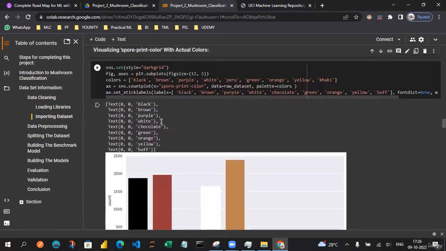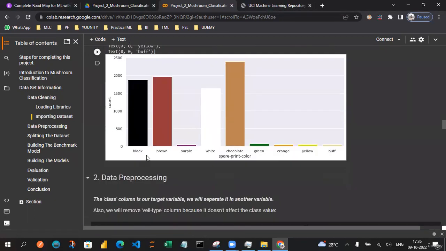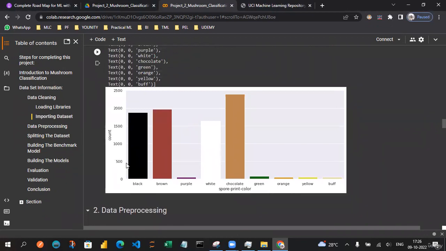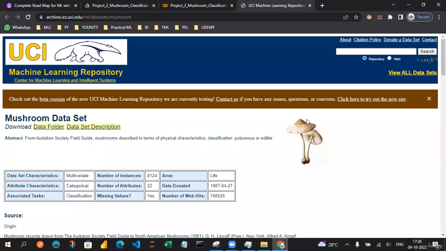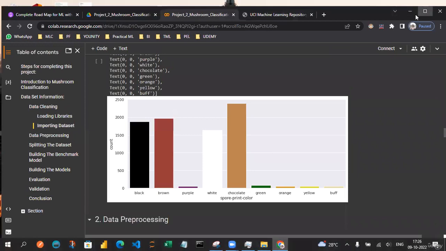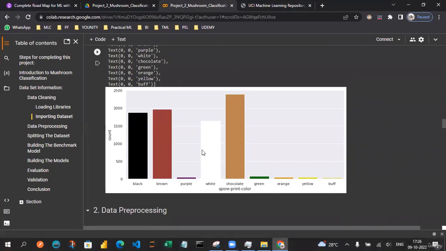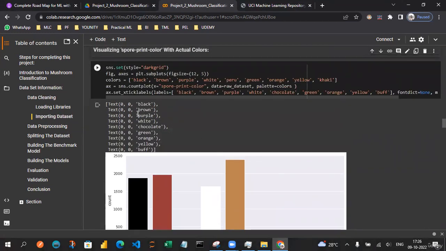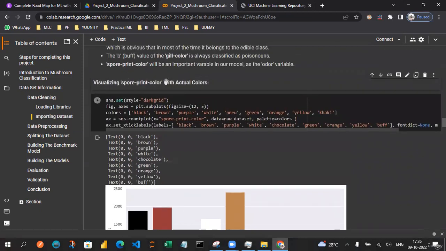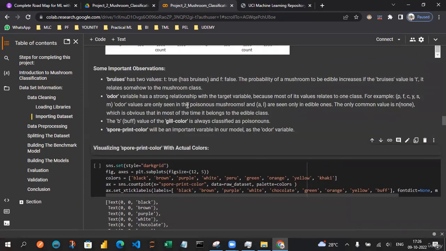So let's also look at visualizing things for the spore print color so that we will be able to understand what exactly it does. Okay, so let's see. Whoever has the print color, you know, the print color is nothing but what exactly the color consists of. In this case we are going to get the colors black, green, chocolate, white, or brown. Depending on these colors, it is going to be identified with corresponding spore print color as poisonous and also edible.